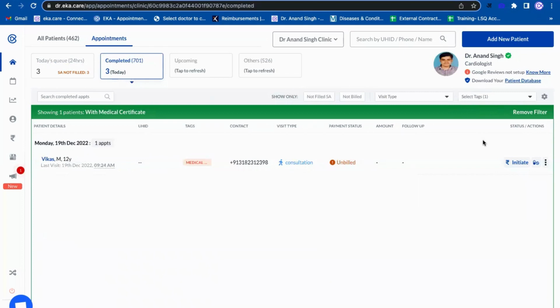Okay, so that's the power of tagging. Do explain to all the staff, and let the doctor also use the power of tag, where it can definitely be helpful, and the doctor can also prioritize or manage their work completely.